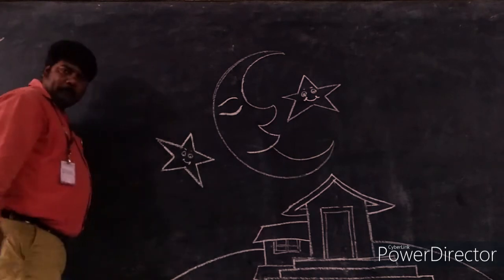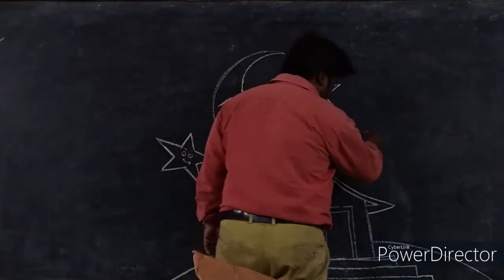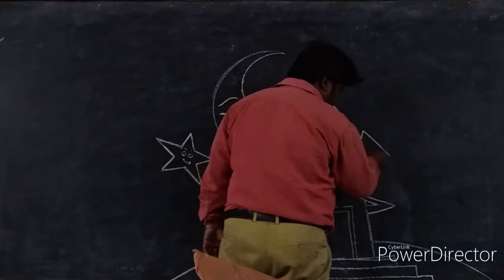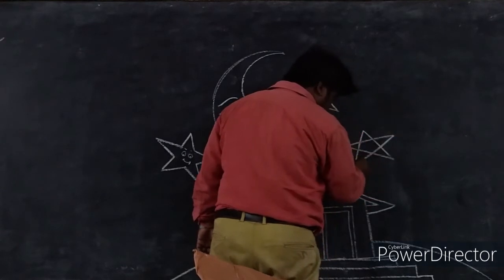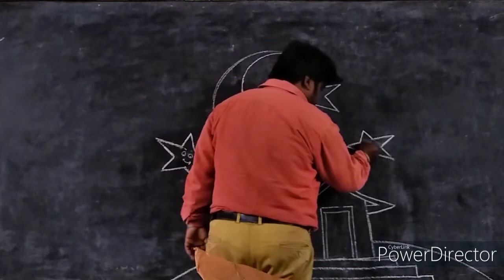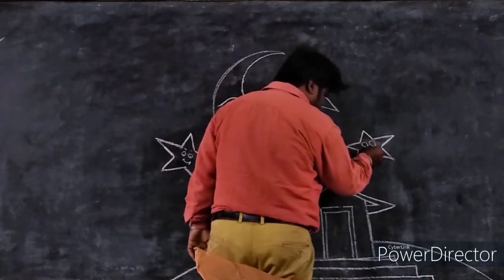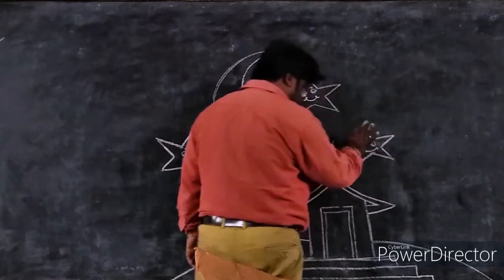Okay? Okay, one more last line I am going to make here. This star, okay? And then, now once again I will make here two more eyes, one by the face, okay.